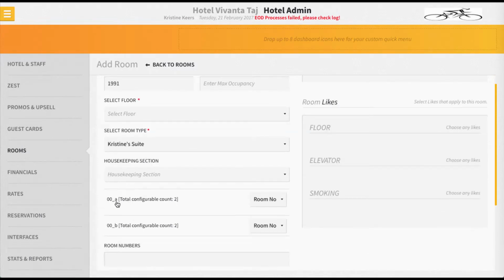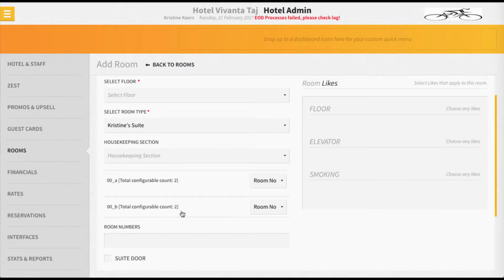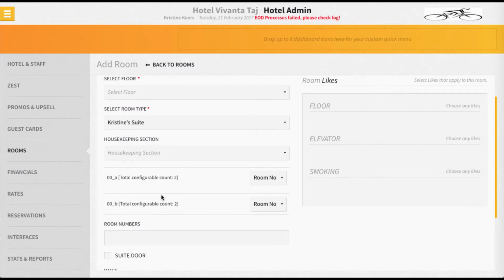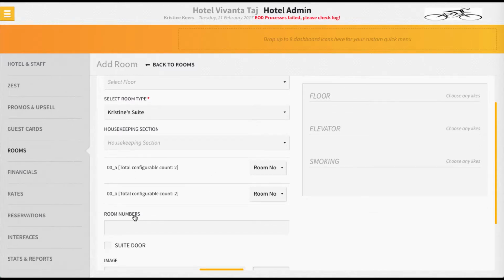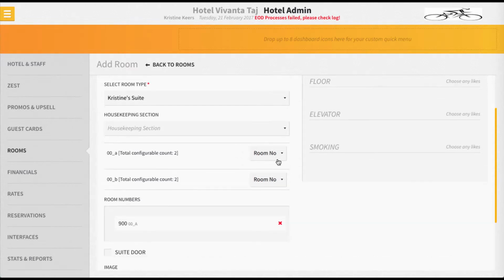And as you can see, now those 2 room types appear for selection below, as well as the total number of rooms I have available per what I set up under the room type screen. Now, this is another part you'll want to pay a little bit of attention to. We have the room numbers section here, and that's blank. However, as I choose this drop-down menu and begin assigning rooms, those will begin to fill out under the room numbers.